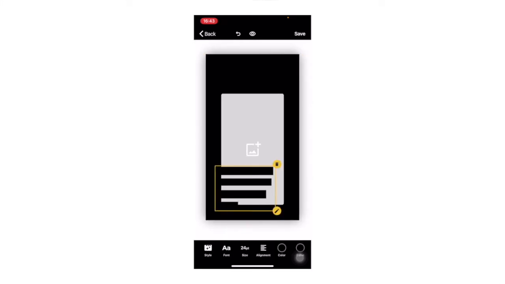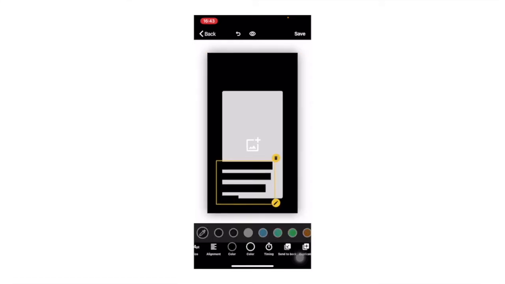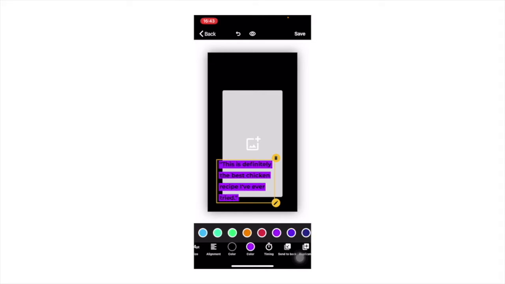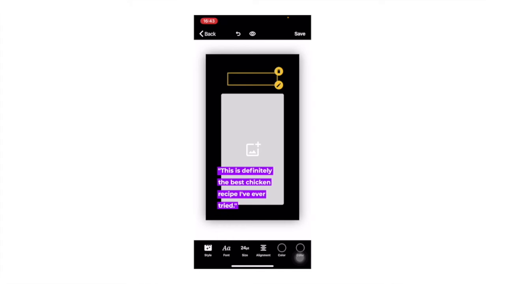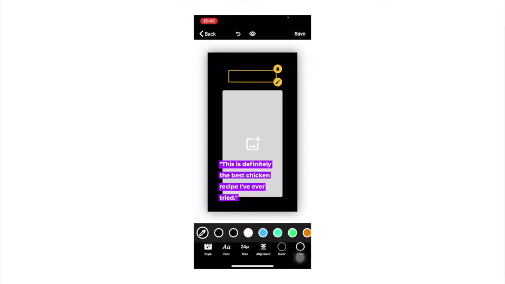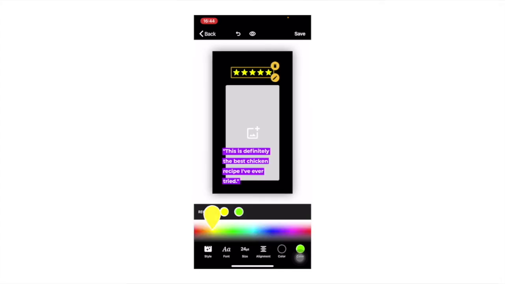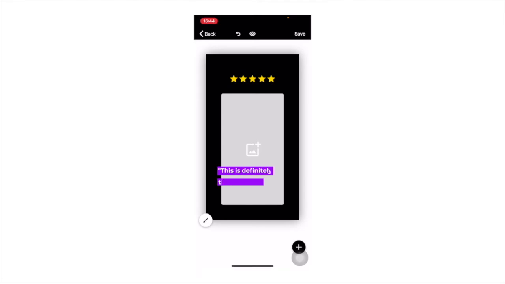And then for this, I do a little bit of purple. So let's see if I can get purple to show up there. And then I want the text to be white. And then for the stars, I'm going to use a yellow color. Okay, so there's the stars popping up.